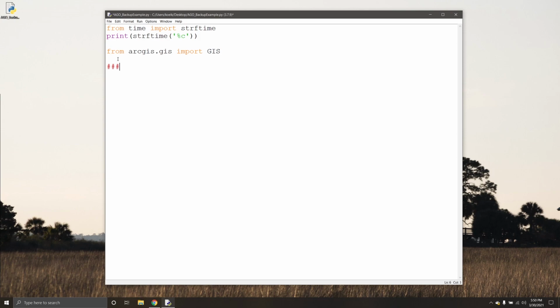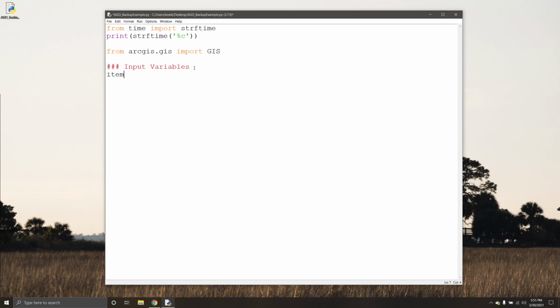Next here, I'm going to create a little section with a pound sign or hashtag, whatever you want to call it, and it's going to be input variables. I said I wasn't going to explain basic Python things, but if you put a pound sign or a hashtag here, it just tells your script, hey, don't run whatever's on this line. Basically, it's just a comment for you or whoever you're sharing the script with to read or reference. In this little section we made here, we're going to make 3 different variables.